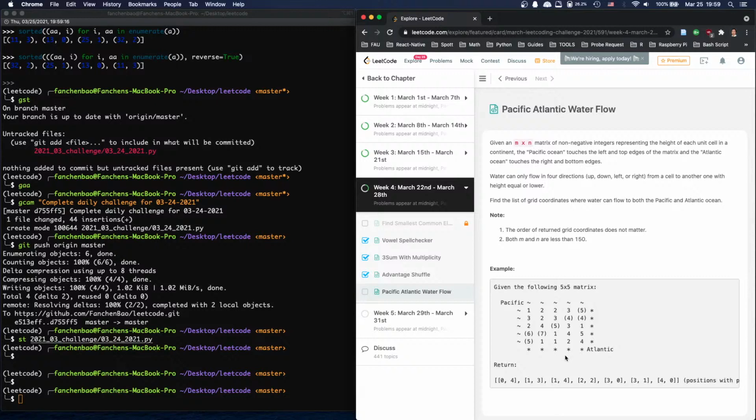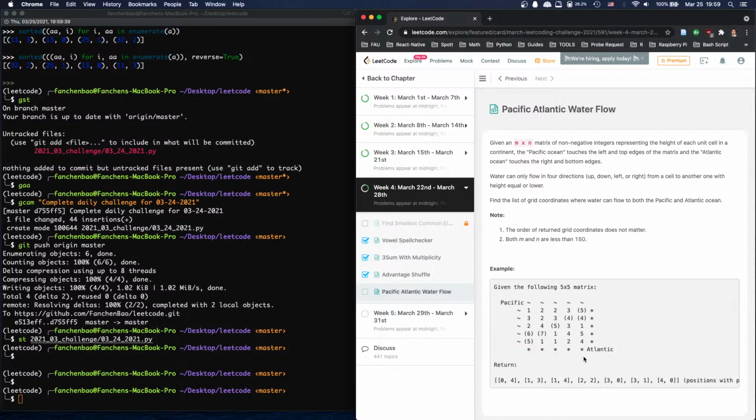Up, down, left, and right, from a cell to another one with height equal or lower. Find the list of grid coordinates where water can flow to both the Atlantic and Pacific Ocean. The order of return does not matter. Both dimensions are smaller than 150.